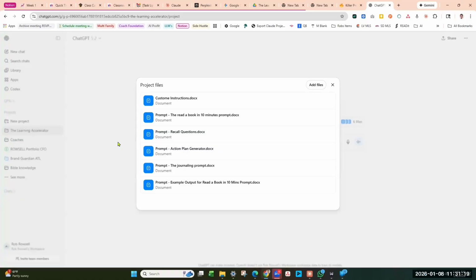Now notice, I want to point out a couple of things. Even though I misspelled the word custom, apparently I live in another country because custom has an E on the end of it. For those of you that didn't notice, I did misspell that. Okay, so it just proves anybody can do this. So the custom instructions go right in with the prompts.